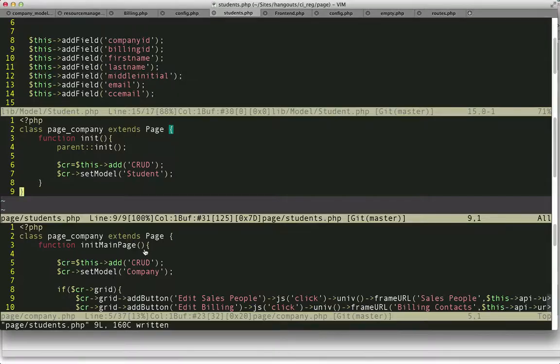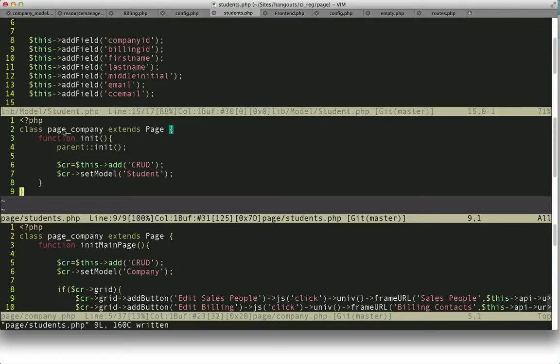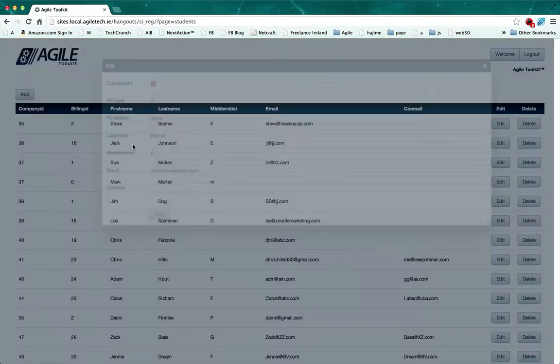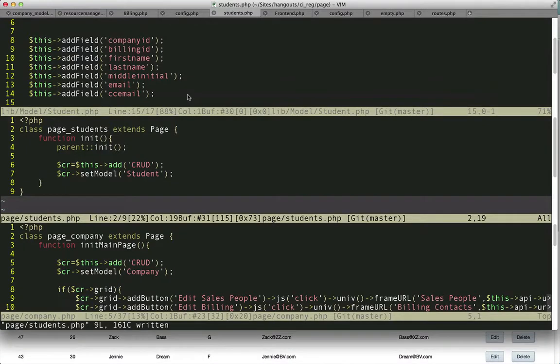Page students. Okay, we have our students now. For now, it treats all the fields as text. Steve Ballmer. Yep. Okay, company ID. We could probably just start by linking these two.